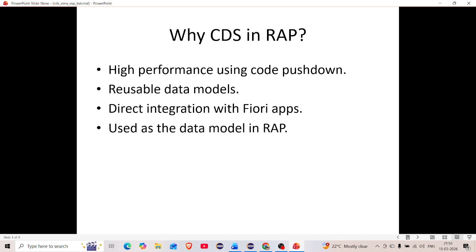Inside a RAP application, we define database table, CDS data definition, behavior definition, service definition, service binding. And the CDS views sit right in the center of this architecture. Without CDS, RAP cannot understand the structure of the data.